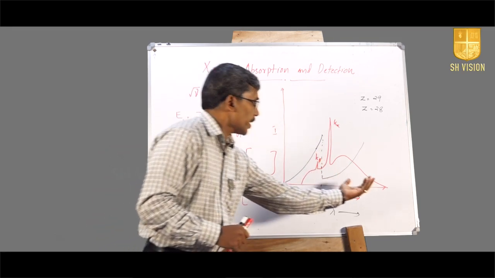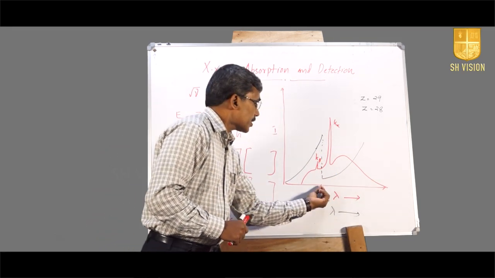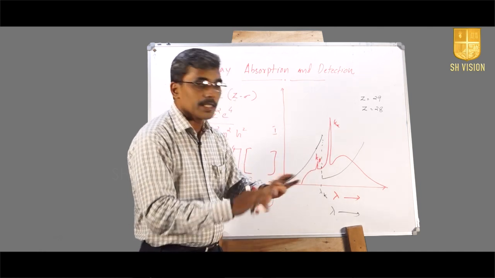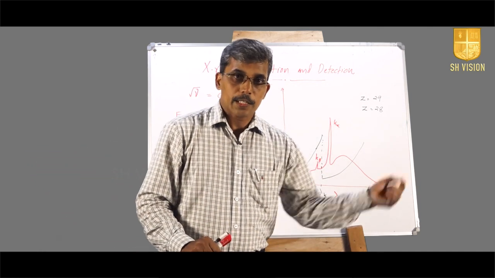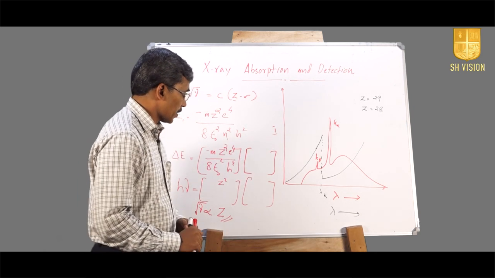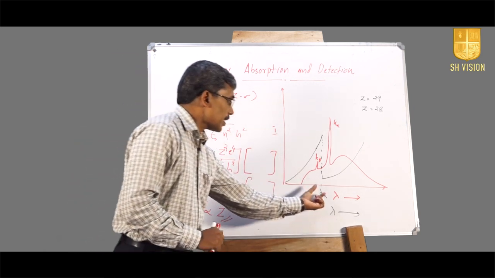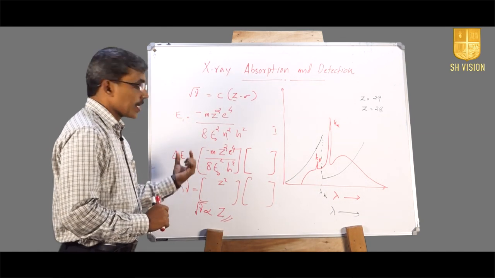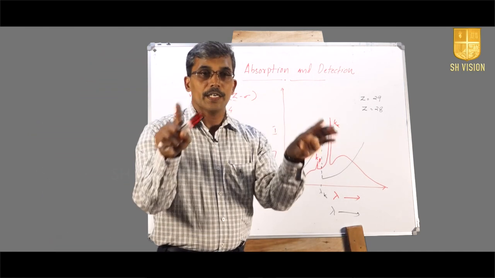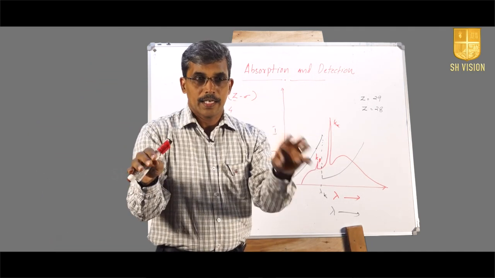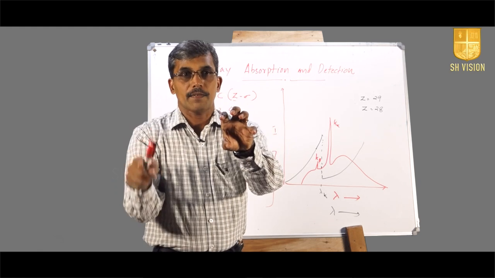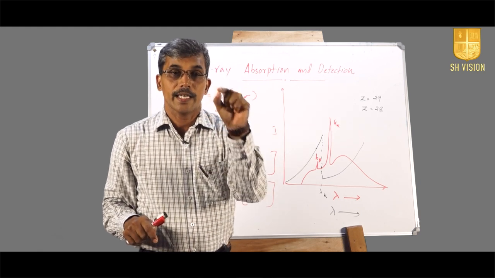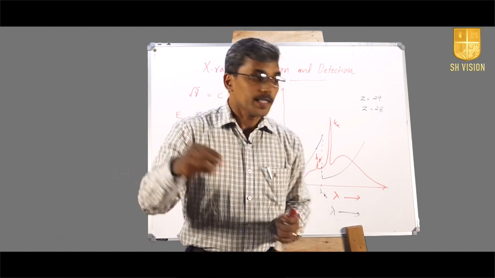So here, when X-ray is coming, our X-ray energy is increased, at this point X-ray is absorbed, and because of this absorption, that K electron will be knocked out, and correspondingly you will be getting XPS or X-ray photoelectron and X-ray fluorescence. So this particular wavelength, this idea can be used in order to understand the energy levels around the nucleus. There are energy levels, K orbit, L orbit, like that. So we will be able to figure out and calculate the energy of these various levels by analyzing this graph.